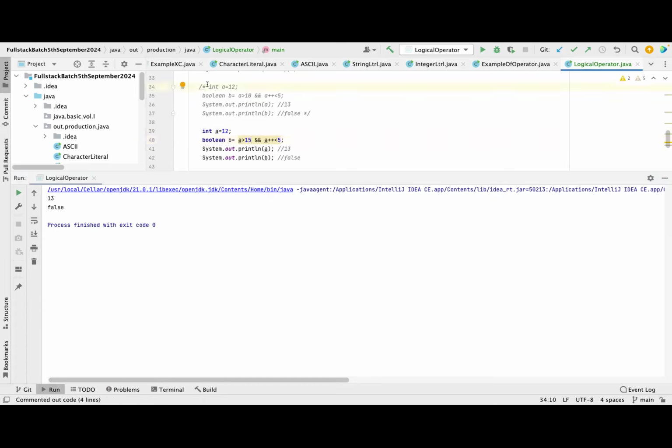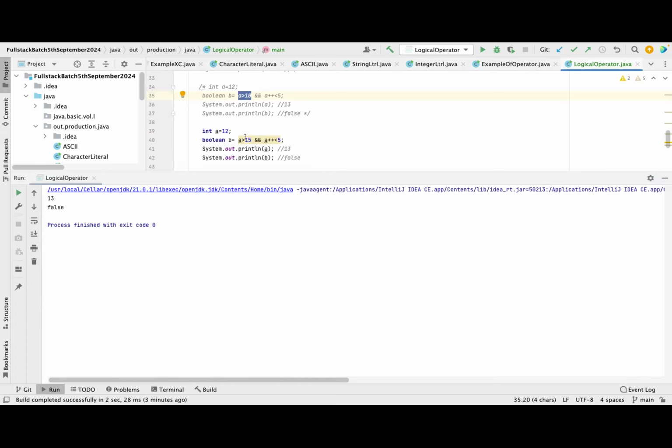Now we'll take example of this. Int A equal to 12, the first, come to line number 34. So now A is greater than B, right? Which is true. If this is true, then it will execute this one because in the AND operator, we only get a true result when both are true. So if the first is false, executing the second one is no use, right? Because anyhow the result will be false. If the first statement itself is false, then the AND operator will not execute the second statement because that is useless, right? So the A will not increment.